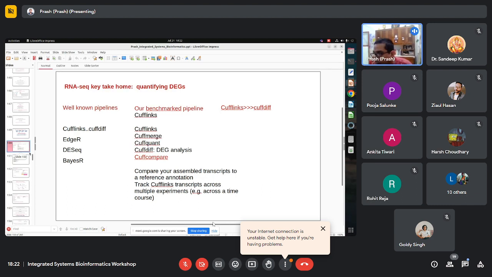why do we need to do an RNA-seq? Why can't we perform this using a microarray or the simplest, qPCR? As I told you, qPCR has a limitation. You cannot go for n number of samples or n number of organisms per sample. Either you have to go for multiplexing, even that has got a limitation.